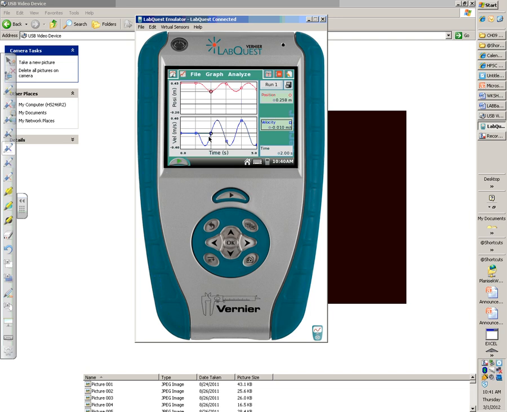Now, remember, we set up our LabQuest to take data 20 samples per second, or every 1/20th of a second. It's possible we may not have gotten the closest point because it just may have happened in between clicks. Okay? So we do our best and we get the closest that we can. But when you throw something up in the air, does it actually stop momentarily before coming back down?